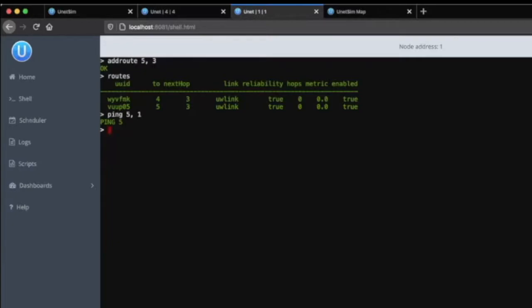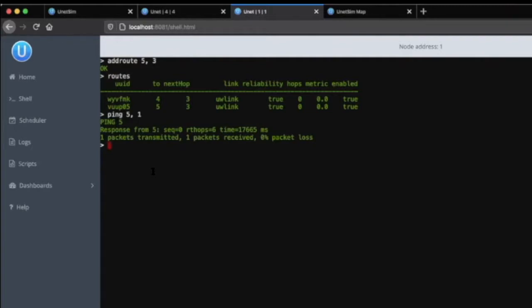So let's wait for that. As you can see, it took about 17 seconds, but it transmitted one packet and received one packet in those 17 seconds. And there was 0% packet loss. So this is how we establish routes in a network which is not fully connected.